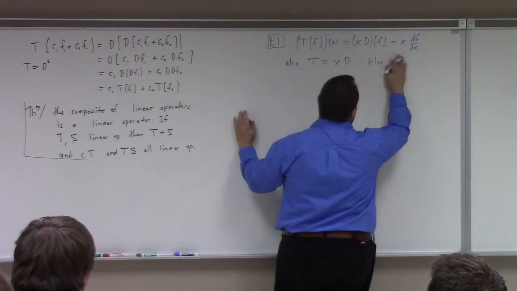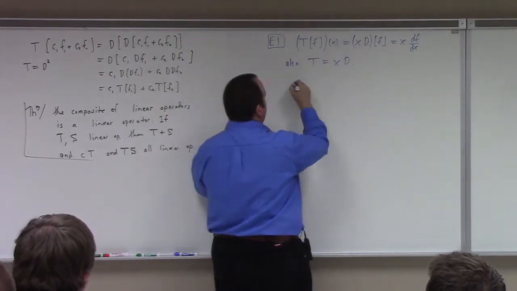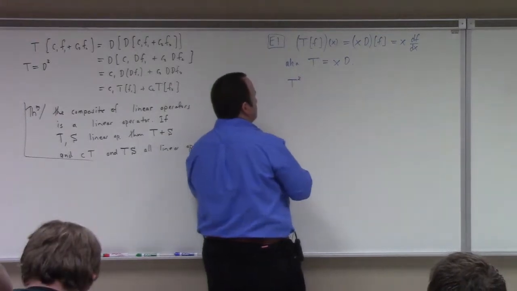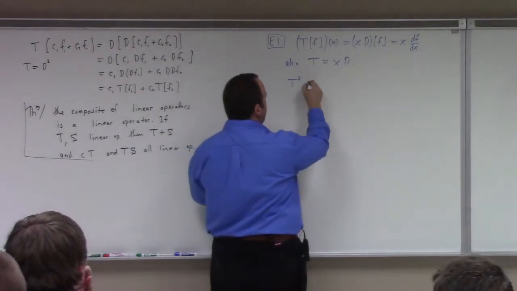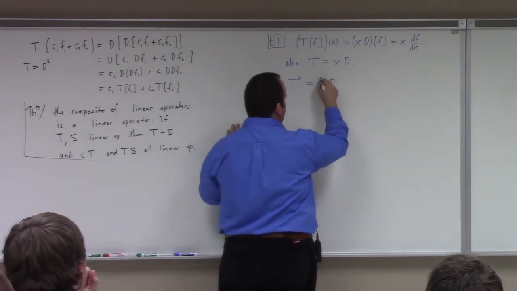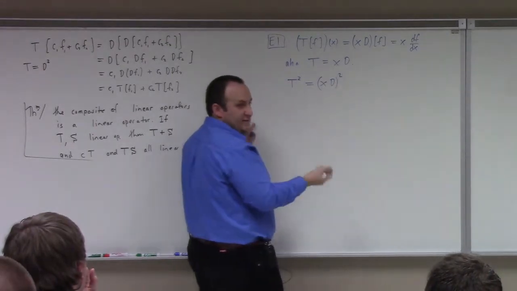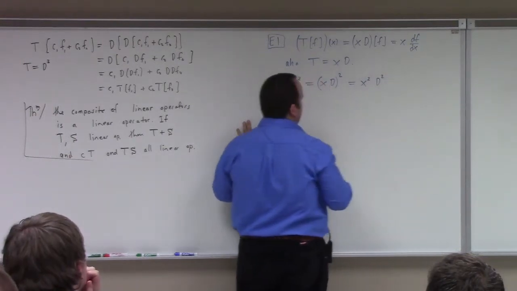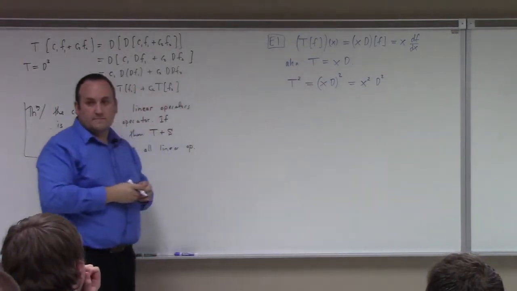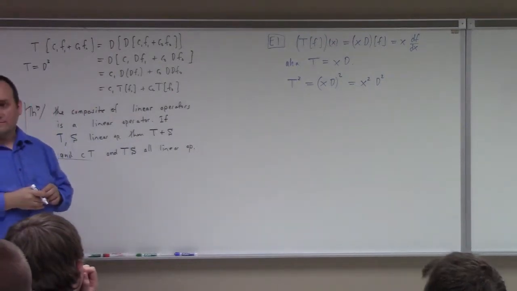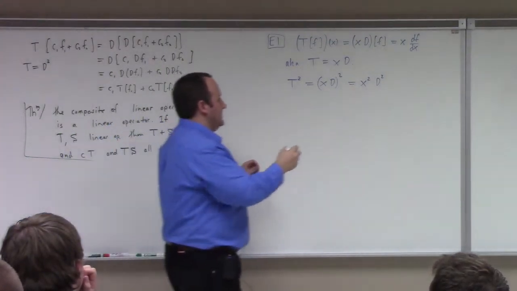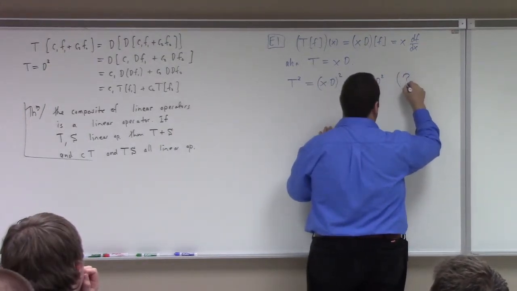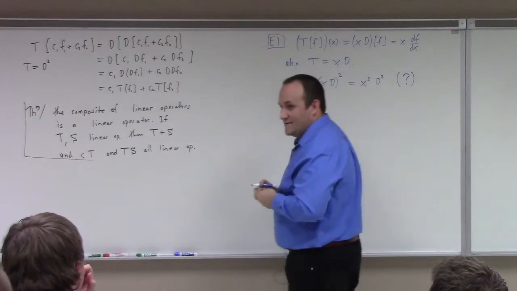Let's look at T squared. What is T squared? So here's my question. You'd be tempted to say this, right? T squared, it's xD squared, right? So what should it be? It should be like x squared D squared, right? Do you have to do the product rule for that? That is a foreboding and useful comment, because we should put a big question mark here, because in fact, this is not true.